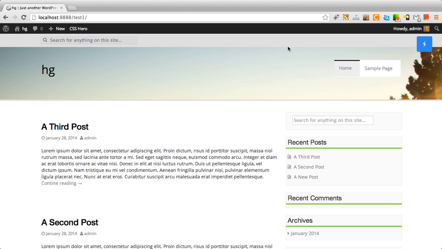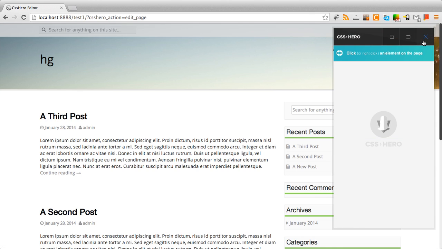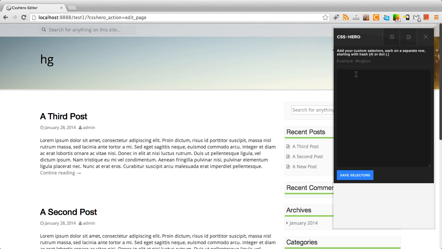Basically, what we have to do is just to identify correctly the elements, because in the beginning, when CSSHero is triggered, if a theme which is not natively supported is running, CSSHero cannot know which are the right classes and elements to work on. So basically, if you open it and try to hover the elements, nothing happens. So what you need to do is to add the single elements one by line in here.